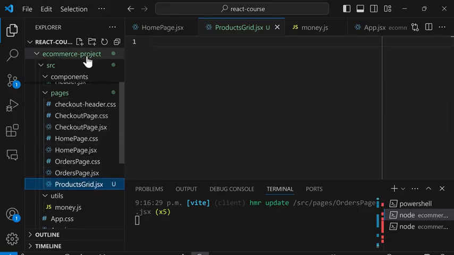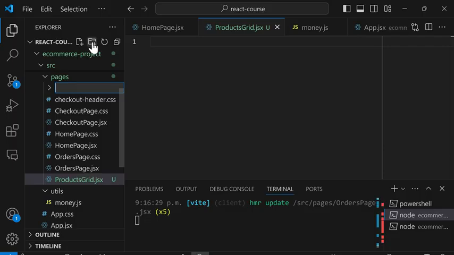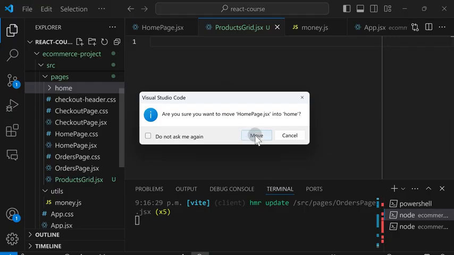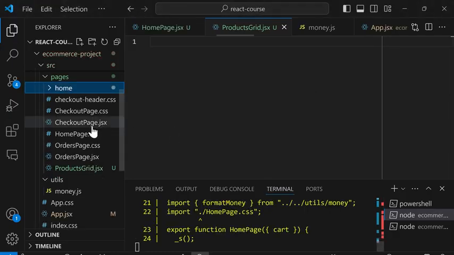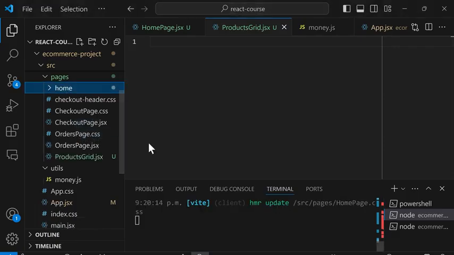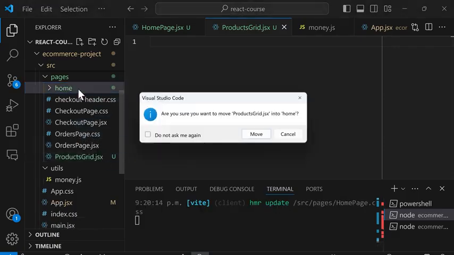So inside here, we're going to create a new folder, and we're going to call it home, and press enter. And we group all the components related to the homepage inside here. So we'll move the HomePage.jsx, and let's update the imports, and also HomePage.css, and also the ProductsGrid.